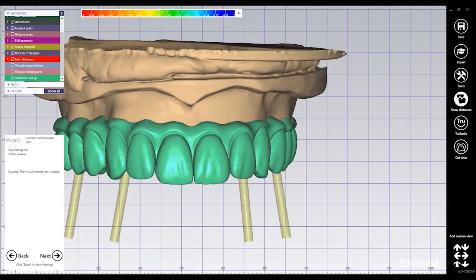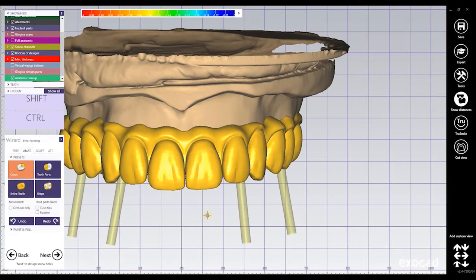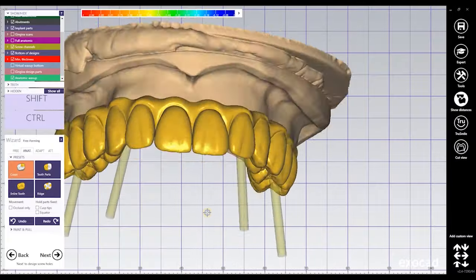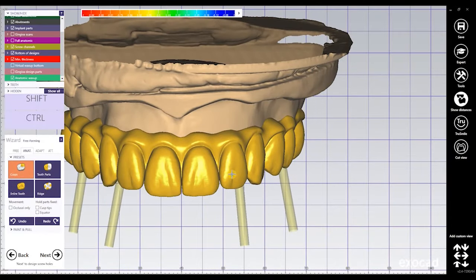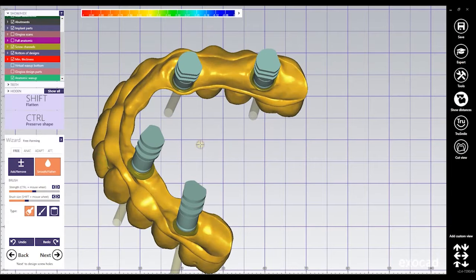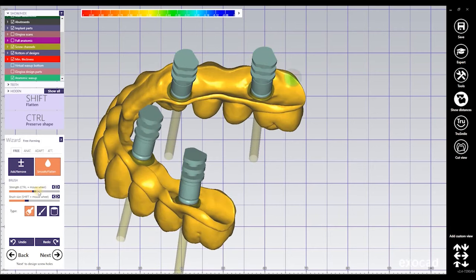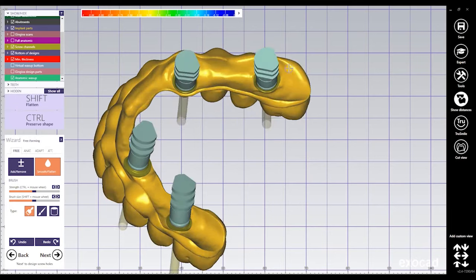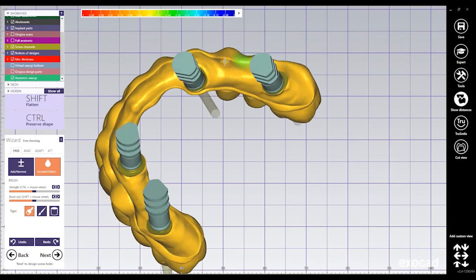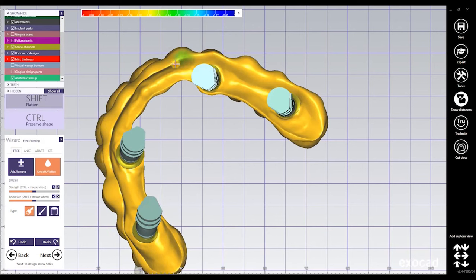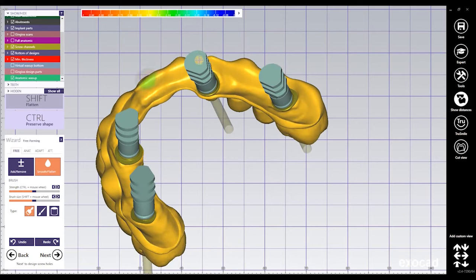You go to anatomic wax up, bring it visible to 100%, press next, and it's completely one mesh now. It's one area now. By pressing S V Sierra, you can make the scan invisible. Click the smoothing tool and smooth out the outer edges of the gingiva from the basal area. Make sure you angle in a position that you don't see the teeth, so you don't by accident smooth the CEJ of the teeth.